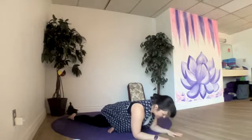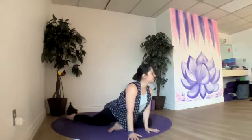Amazing job. Rise up. This is a great pose to do as many times as you can. Let's take our right side down to the mat. Sweep it around. So we've got a fun variation on boat. Sonia knows this one. We've been doing it in our power classes at lunch.